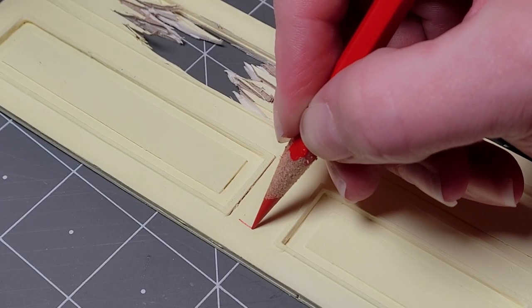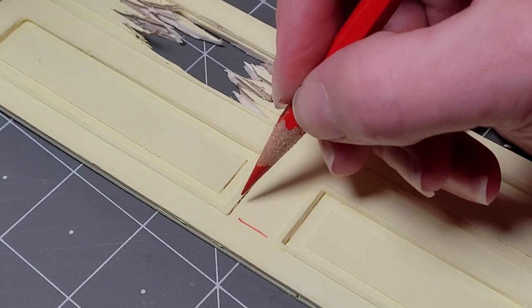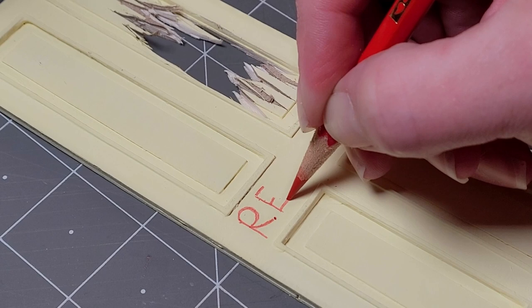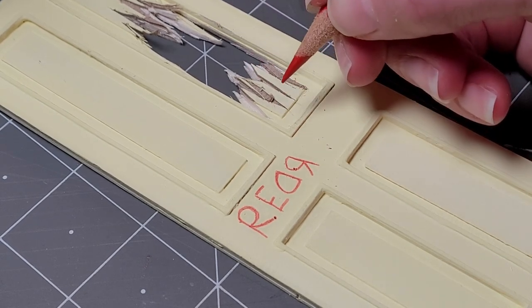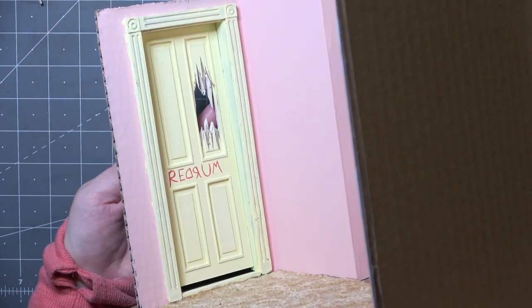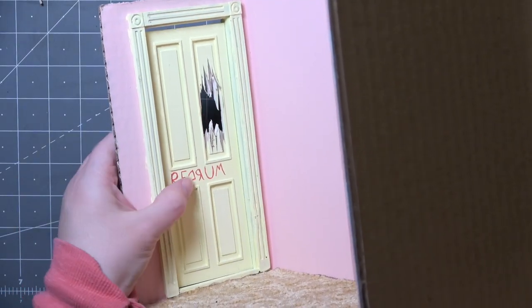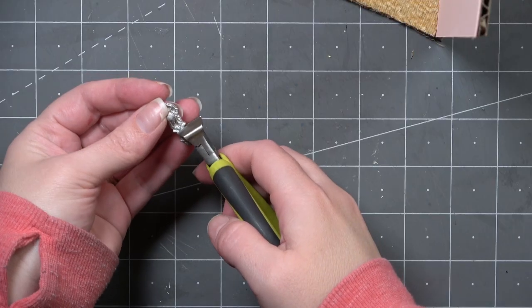As I was concentrating really hard on copying Danny's handwriting, it made me realize how ingenious it was to have a child write this word because children often write their letters backwards, and the way that the R and the D are backwards in this word really make it read well when it's in the reflection because M and U already can be read either way.